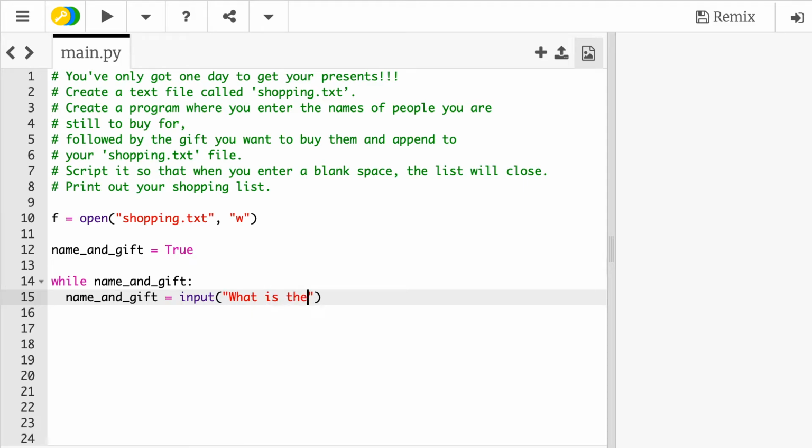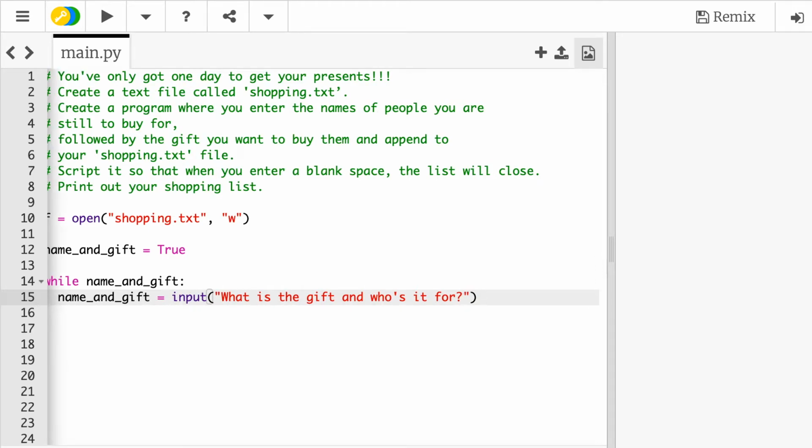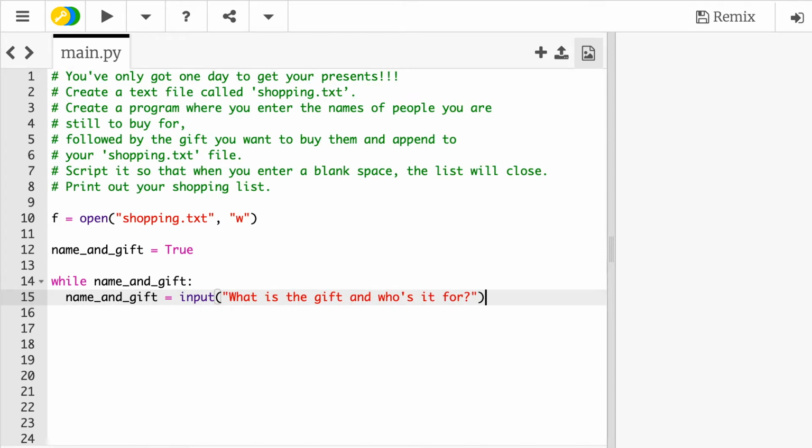What is the gift and who's it for? We ask the question using the input statement. I think the answer they give back will be fine if it's kept as a string, because it will be a string of text. We're probably looking for someone's name and whatever gift they want. Once they've added it, we can then write it to the file.